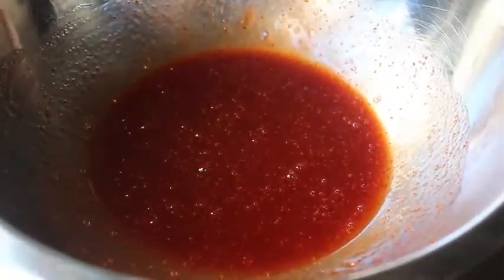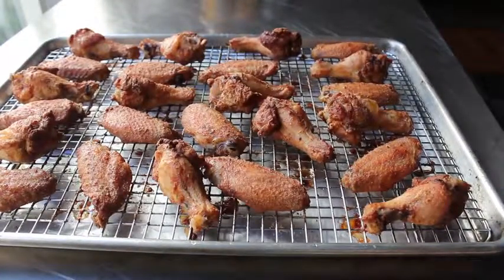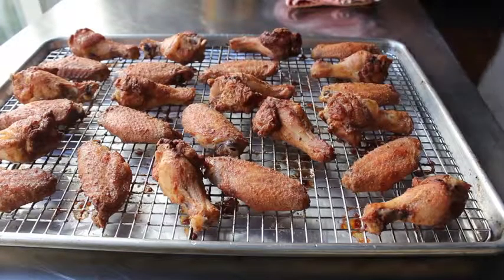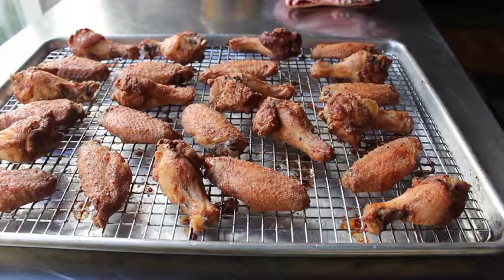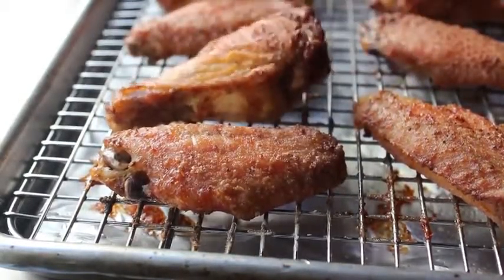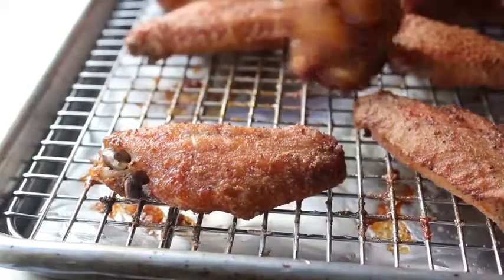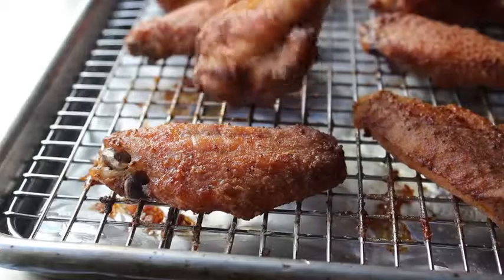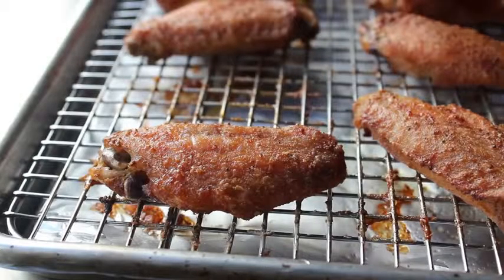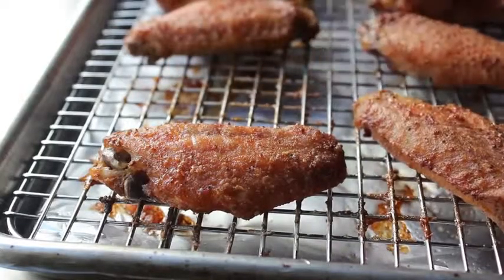We'll head back to the oven to grab our wings. Oh yeah, those are done. You'll know because the meat will be tender and those wings will be beautifully browned and crispy — crispy for real. Fork don't lie. And if you're thinking they're crispy but taste like baking powder now — they do not at all. You would never know what was ever on there. I could explain scientifically how all this works, but all I know is that it produces an incredibly crispy wing with absolutely no off flavor. Just an incredibly cool and super effective technique.